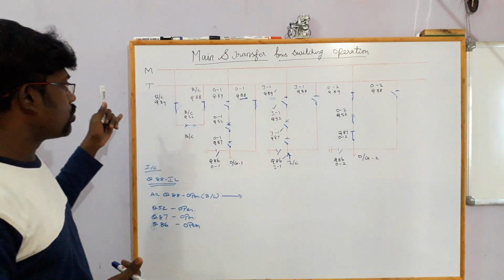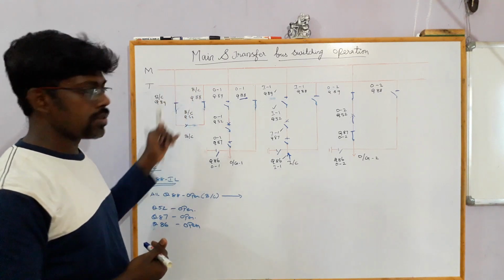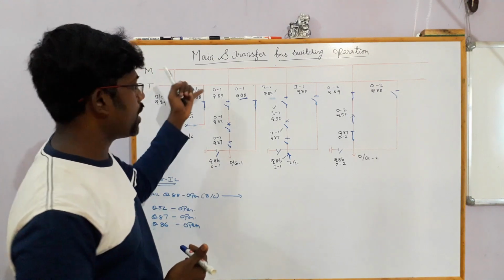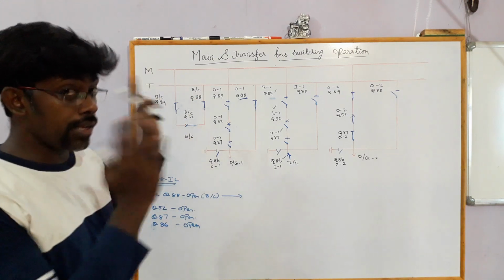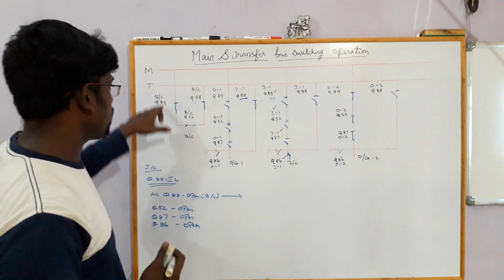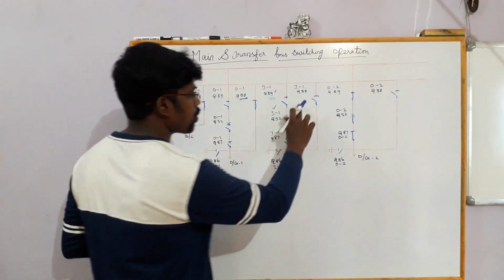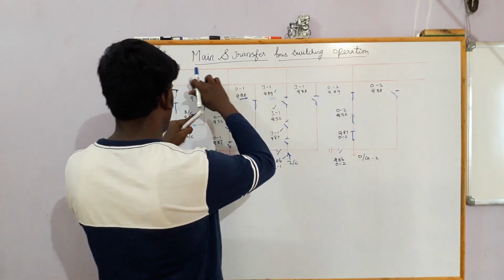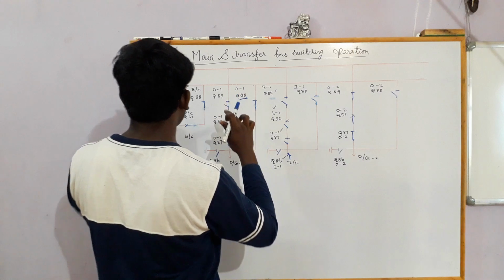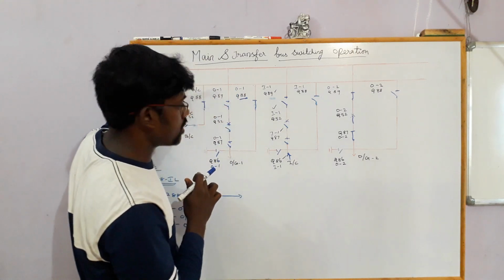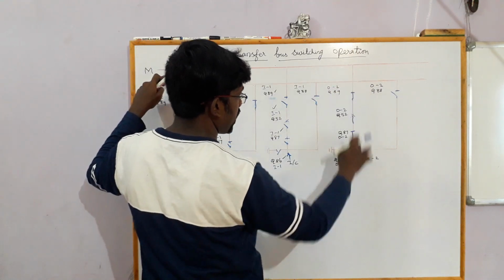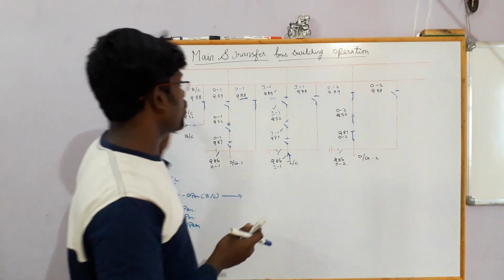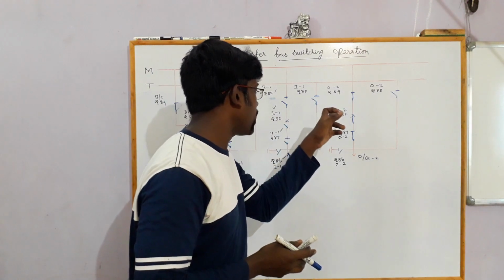Second, we have to check this bus coupler. This bus coupler should be off, because it should not be connected with the main bus. Why should it not connect? If it is in on position, when you close this isolator, this transfer bus is going to be charged from here. This bus coupler suddenly feeds the main bus. So if any outgoing is connected with the main bus, the load is going to be taken suddenly. So all the load will be put onto this incomer isolator.